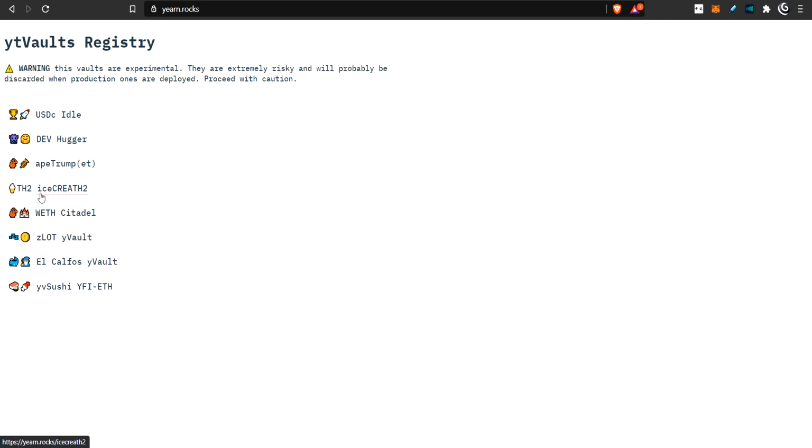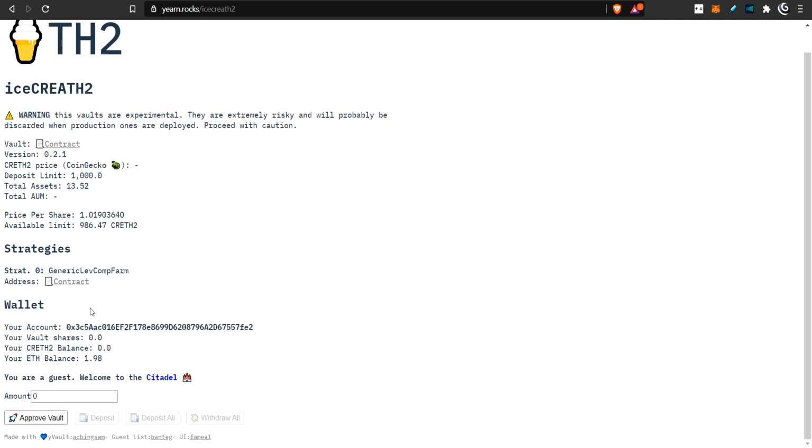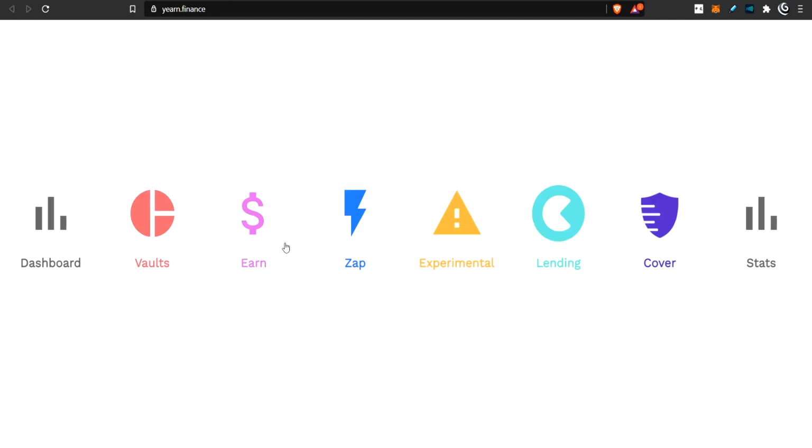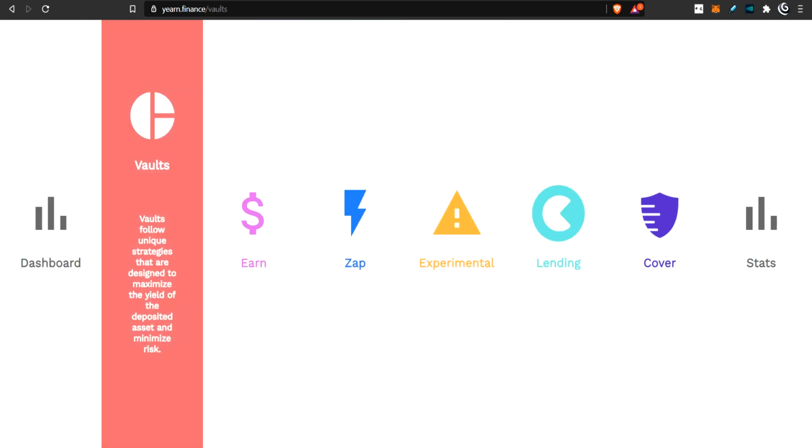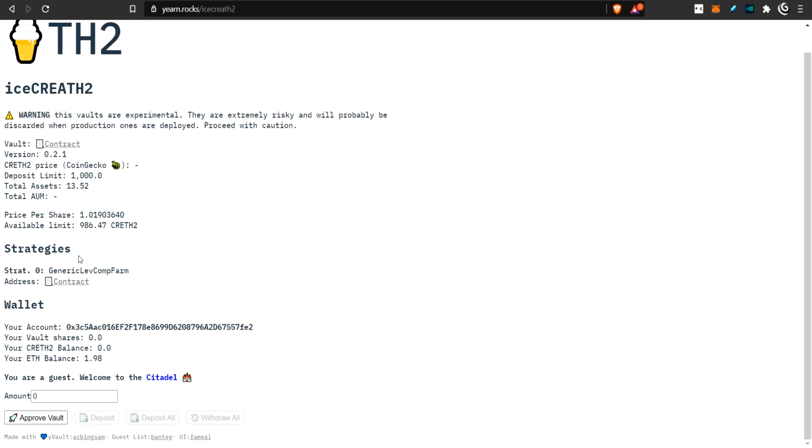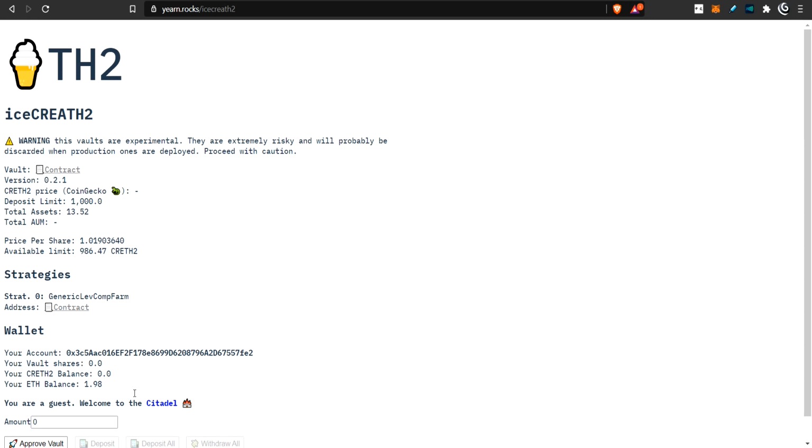Now this is a test vault and the audits are nearly finished, so I wouldn't suggest you actually entering the vault through the test vault user interface, but you can if you want, because when the audits are finished, they will migrate it to the regular website here into Vault, and you'll have to migrate your holdings over as well. So you can wait for this to happen, or you can jump in here right away and get some of these gains that are currently here.